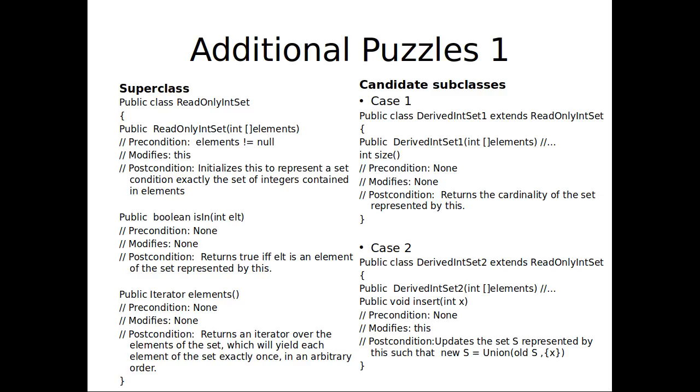So the issue here is that our assumptions have been violated because we built our assumptions around the fact that once we check is-in on a given integer, it's guaranteed to have that same value from now on. If it wasn't in it earlier, it's not going to be in it later. If it is in it early, it's going to be in it later. That, ladies and gentlemen, is a history property, right? The value of the read-only inset stays the same between any 2 points in time, and we violated that with insert. Okay. Comfortable with that idea?